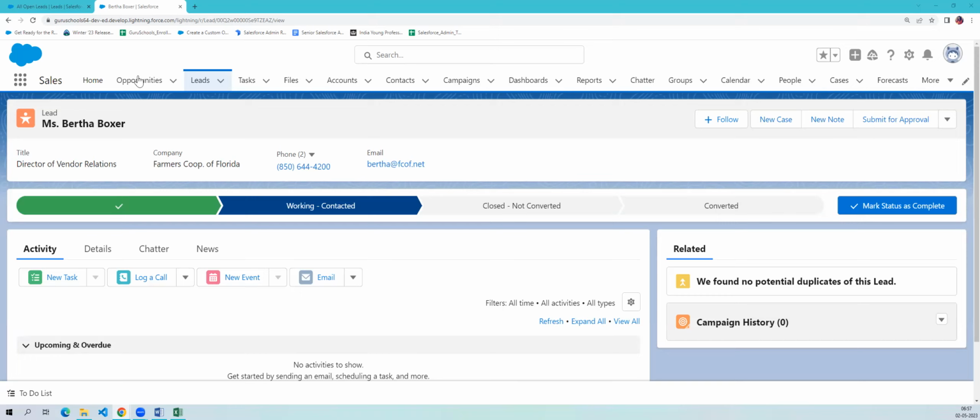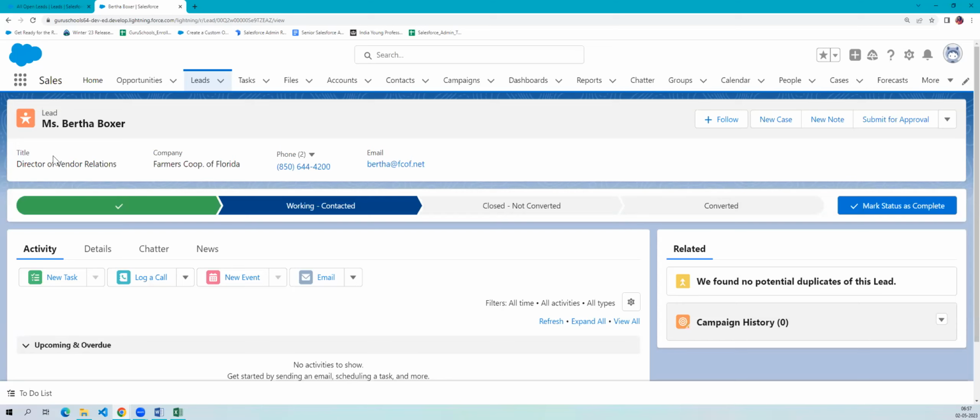Okay, yes. So this is the Lightning user interface. As nowadays every company is using the Lightning user interface, we are going to continue this training in Lightning only. We have more advanced features in Lightning.